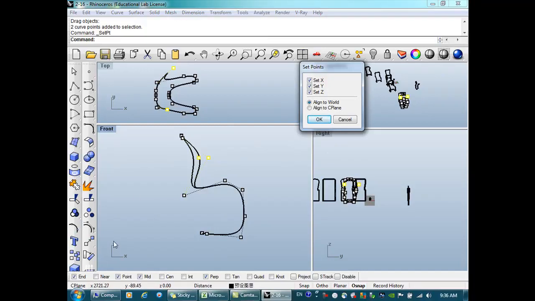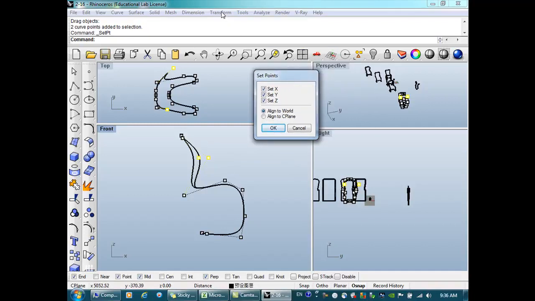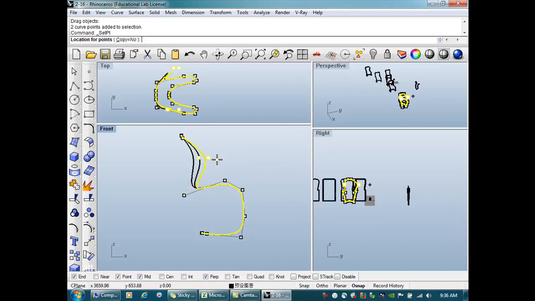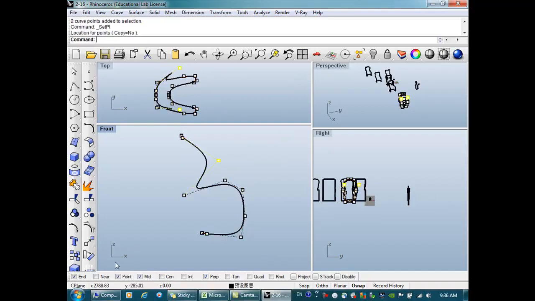I'm using this, I'm setting. If anyone can give me an answer, in this case, these two points are not in line, right? When I use set point, it's under transform and under set point. So I have this panel which has X and Y and Z. In this case, which two directions should I set? X and Z, correct. So set the X and the Z, not the Y.